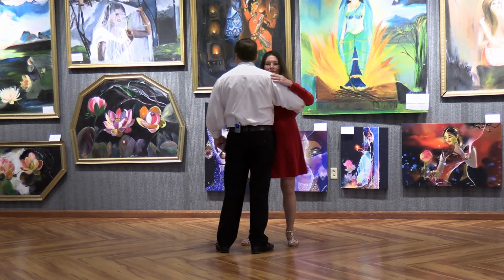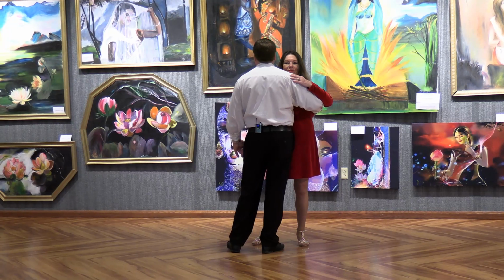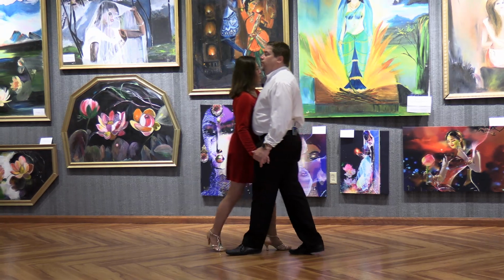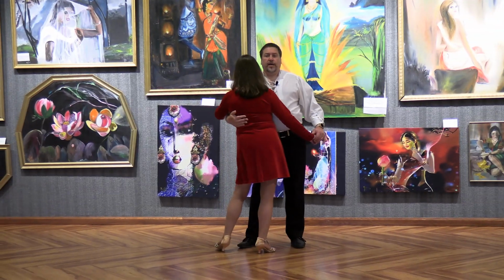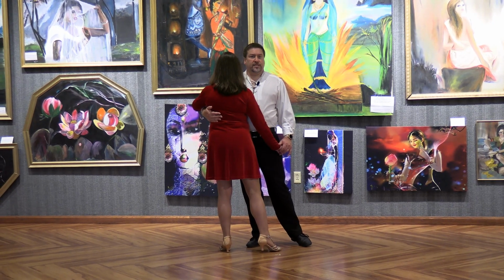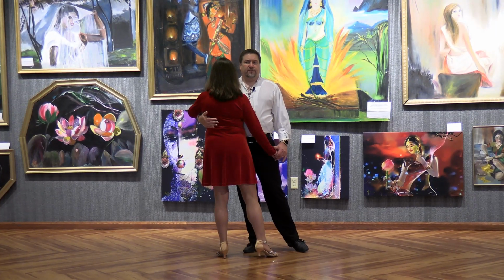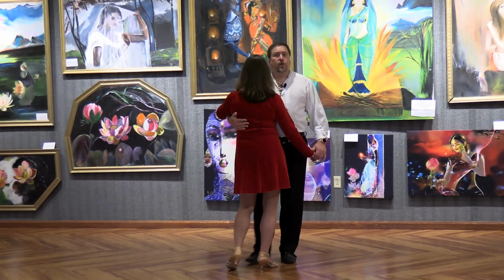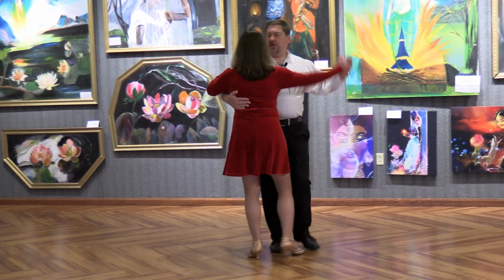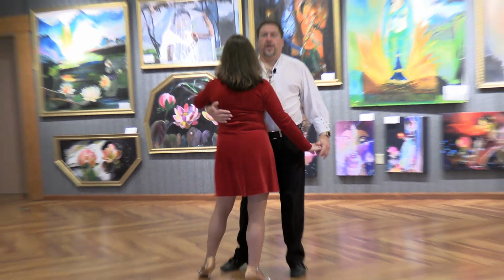When we get to the end of the floor, we'll do two corner turns in a row. Forward, back, sway, sway, forward, back, sway, sway. Now, from here, we'll do a basic step, a corte and a basic step just to kind of fit this in. Walk, walk, sway, sway, rock, and corte, recover, walk, walk, sway, sway.